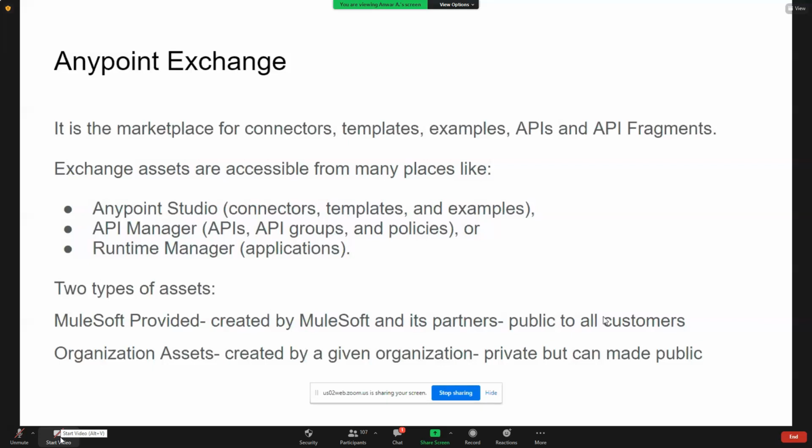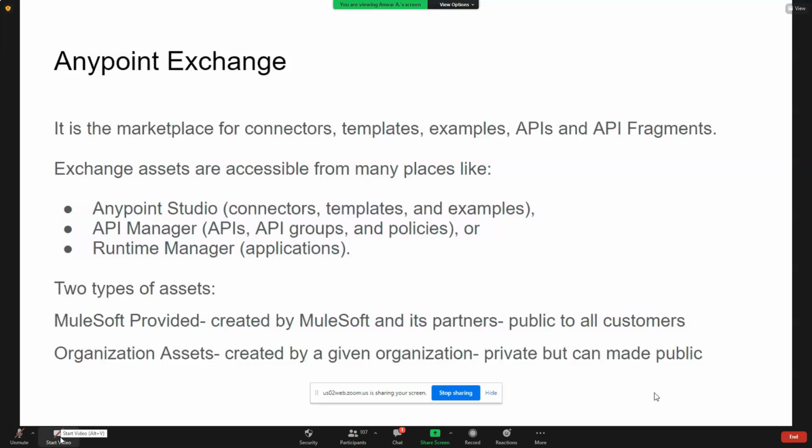In the Anypoint Exchange, there are two types of assets: the MuleSoft provided ones, which are certified by MuleSoft and its partners and are public to all customers, and also we can have organizations' own assets, which are usually internal but can be made public too.